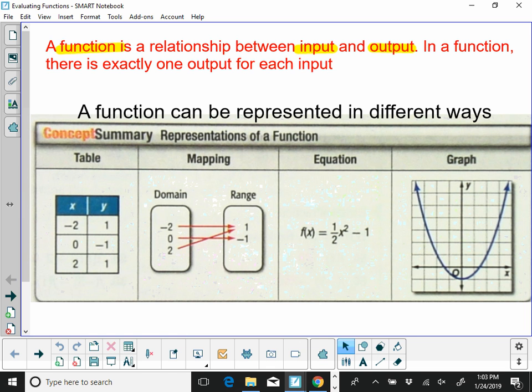When you hear the word map, what do you think? What do maps do? Tell you where to go. They're directions, right? They give you a bunch of roads, and then you have to figure out which way to go to get from point A to point B.